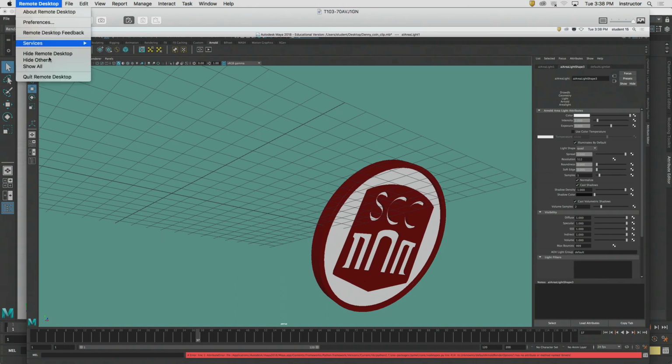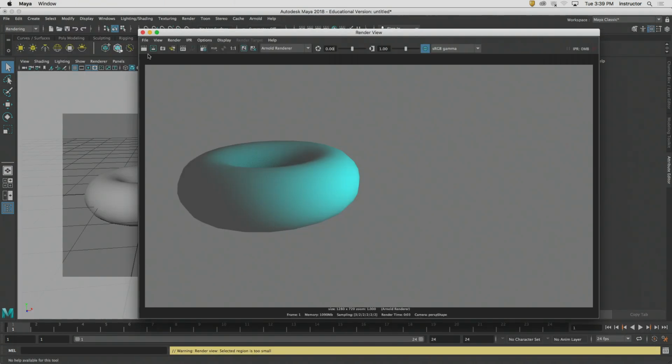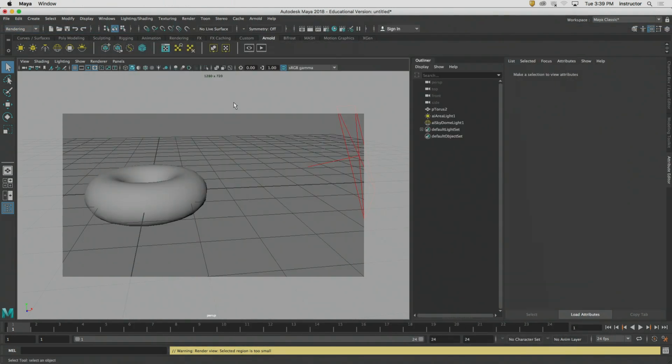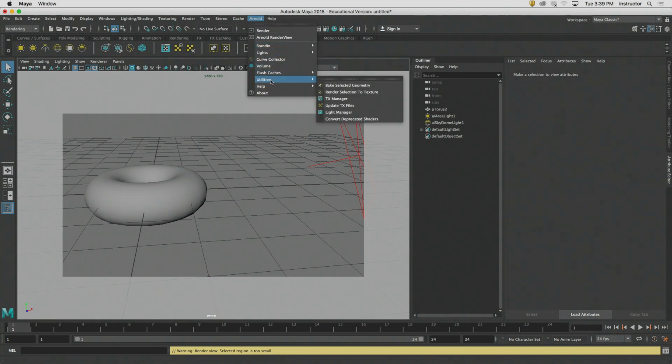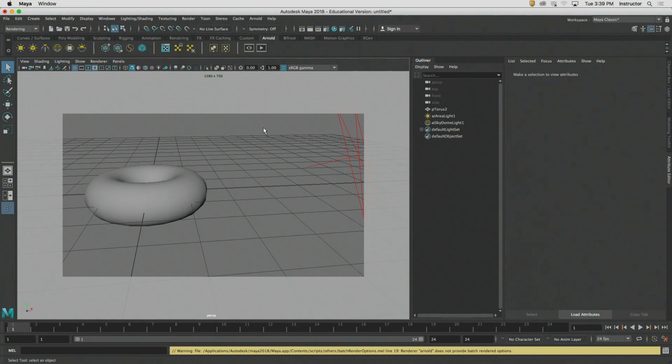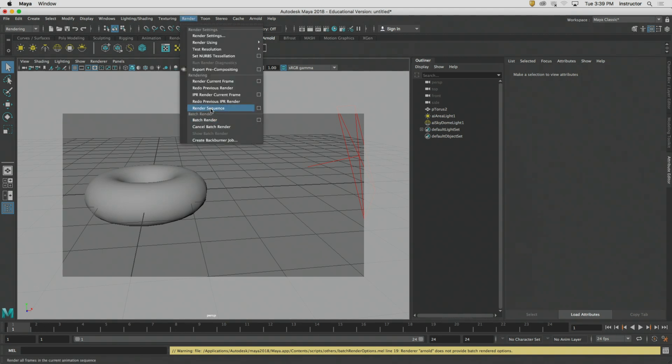Okay. So one quick thing. Let's see if we can get it to render out my animations. Let's go back to our render pull down menu. We're going to choose batch. Yeah, this is batch rendering options.